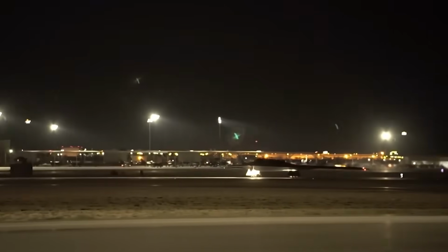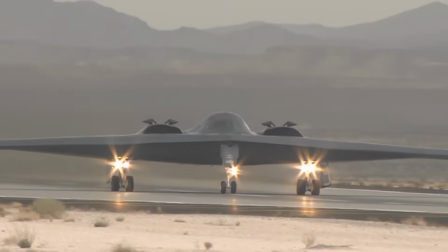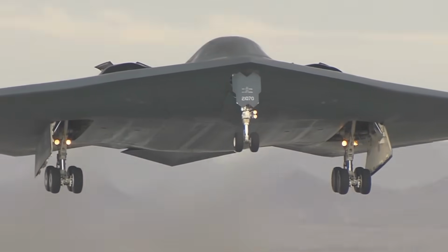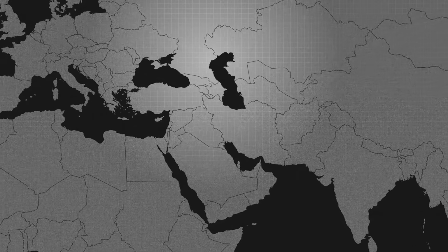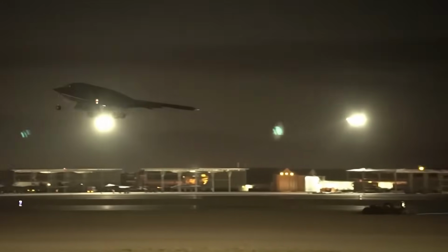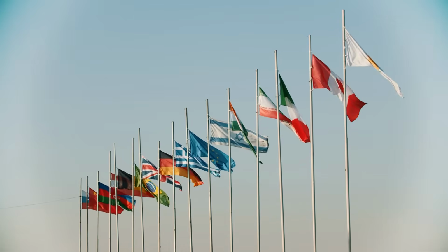Beyond the immediate tactical implications, this mission also serves a broader strategic purpose. The use of the B-2 Spirit in Yemen is part of a larger pattern of the U.S. demonstrating its ability to strike deeply buried targets anywhere in the world. This is particularly relevant in the context of rising tensions with Iran, which has invested heavily in underground military facilities, including nuclear research sites and missile storage depots. By showcasing its ability to penetrate hardened bunkers with precision, the U.S. is sending a clear message that no target is beyond its reach.